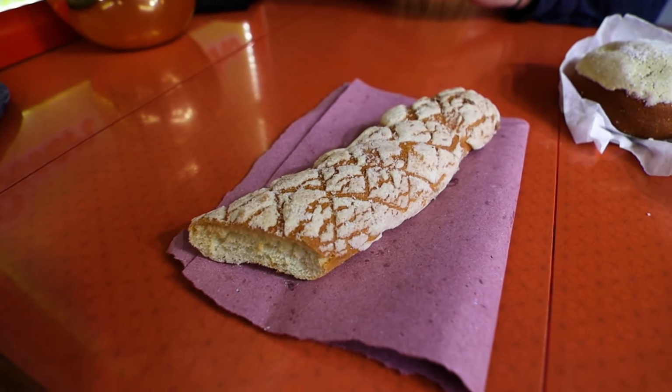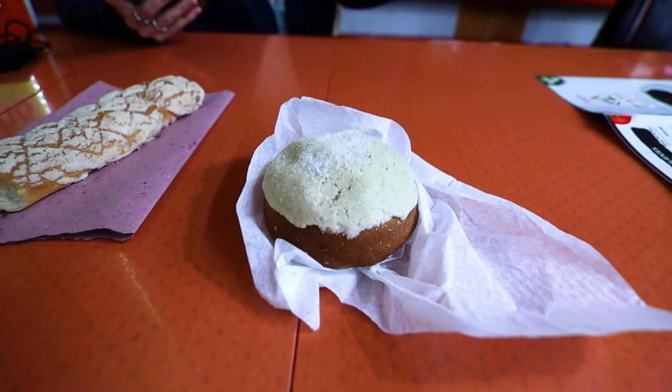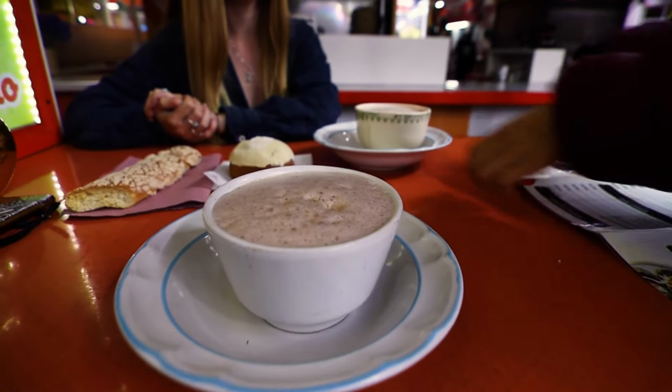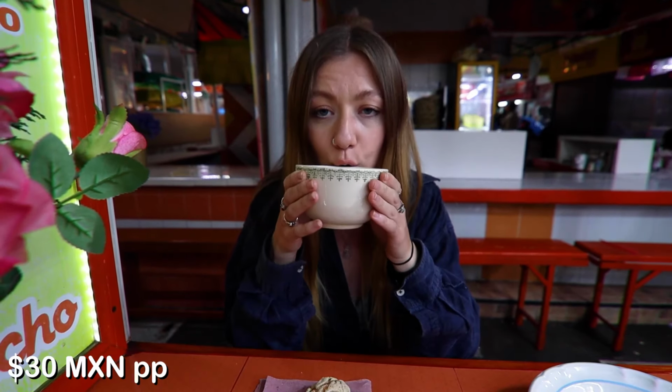So the first sweet thing on our list is pan dulce. Anyway, it's the first one that's given us a little bit of trouble. See, it translates to sweet bread, and there seem to be quite a lot of different options. We're not sure which is the most traditional one, so we've gone for two. Hopefully one of these is right, and hopefully they both taste good. We do know that they go really well with hot chocolate, so we've got 2 large mugs of hot chocolate to dip them in.